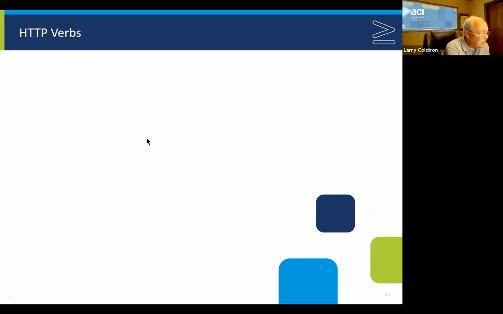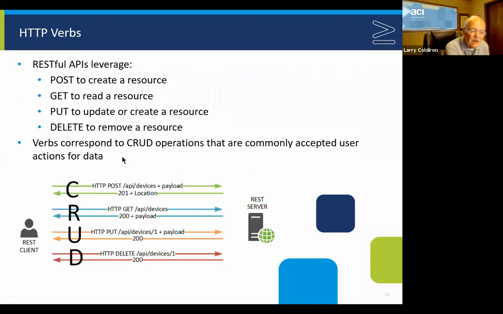The HTTP verbs, and I think we've seen the CRUD abbreviation before. There are other verbs that are used, but post, get, put, and delete are the ones that we're going to predominantly use. The verbs correspond to CRUD: create, read, update, and delete are the CRUD verbs that we talk about for these things, and they're going to go back and forth. HTTP post, get, put, and delete in order to make changes and to delete objects.